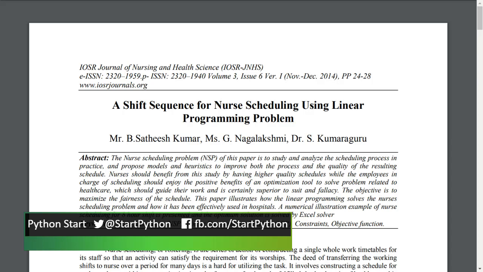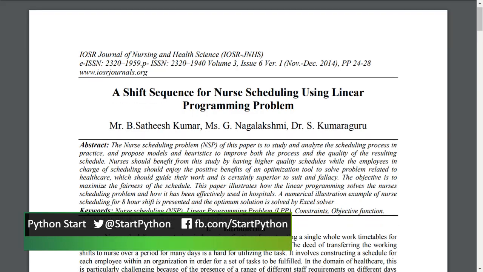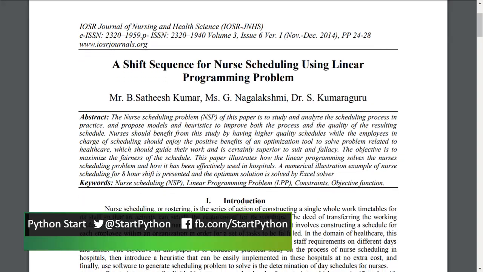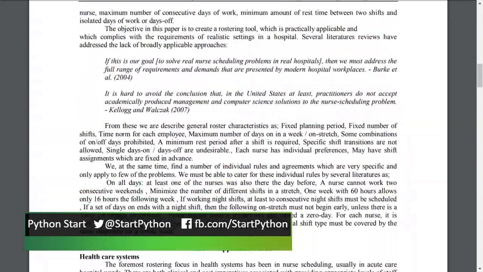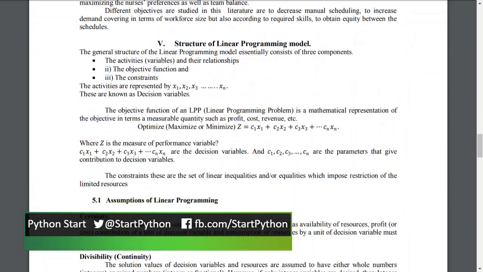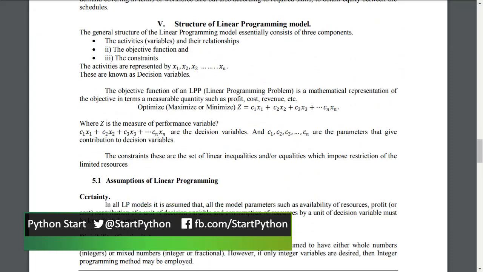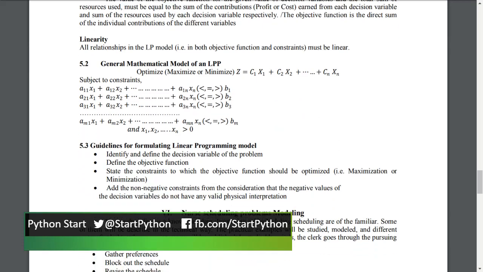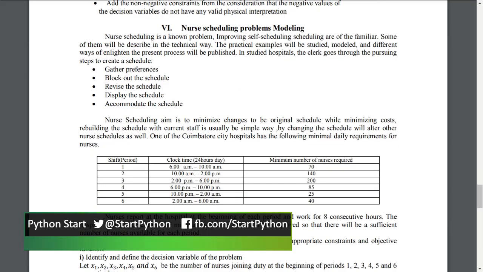Today we are going to talk about linear programming and solving linear programming problems with PuLP in Python. A great example of this is a paper published in 2014 about minimizing the number of staff required at a hospital. You'll see a link to this article below the video in the description. An algorithm was used to create a set of linear functions and variables to describe the staffing model, and then linear programming was used to minimize the number of staff required and to estimate the most optimal staffing solution.